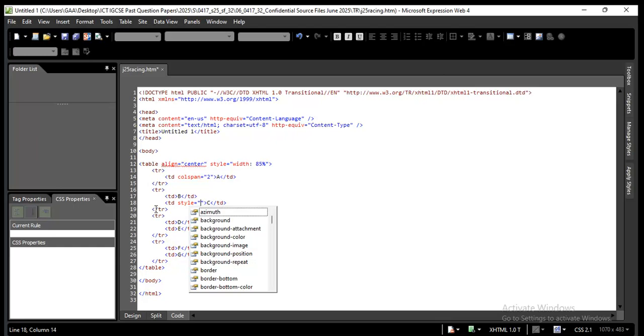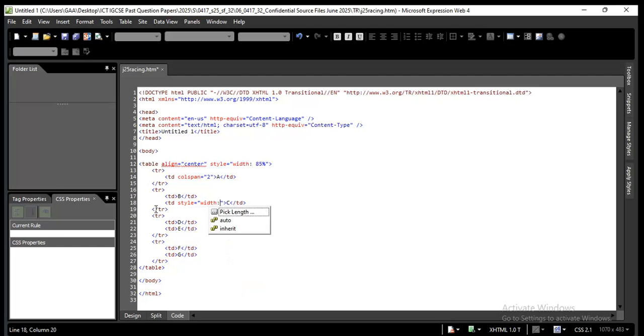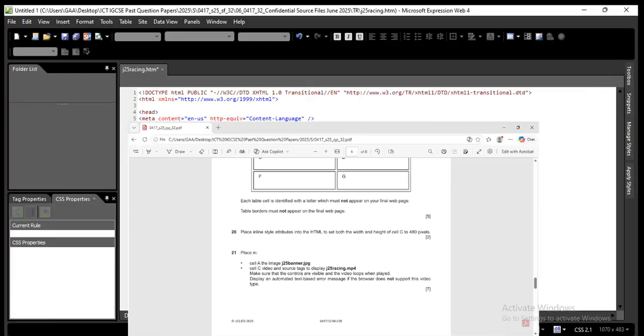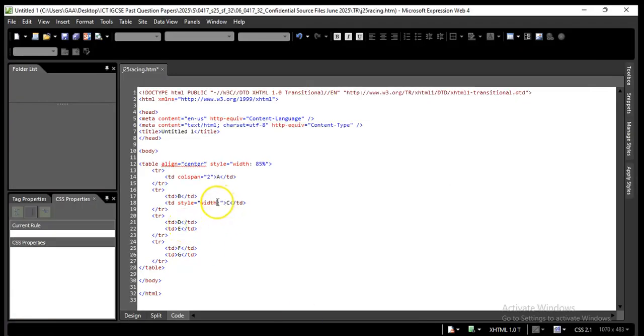And then we are looking for width, then full column, and then you pick the size. Let's go back to the question. Our size for width is 480 pixels. So both width and height are 480 pixels. So let's have 480 px for pixels.